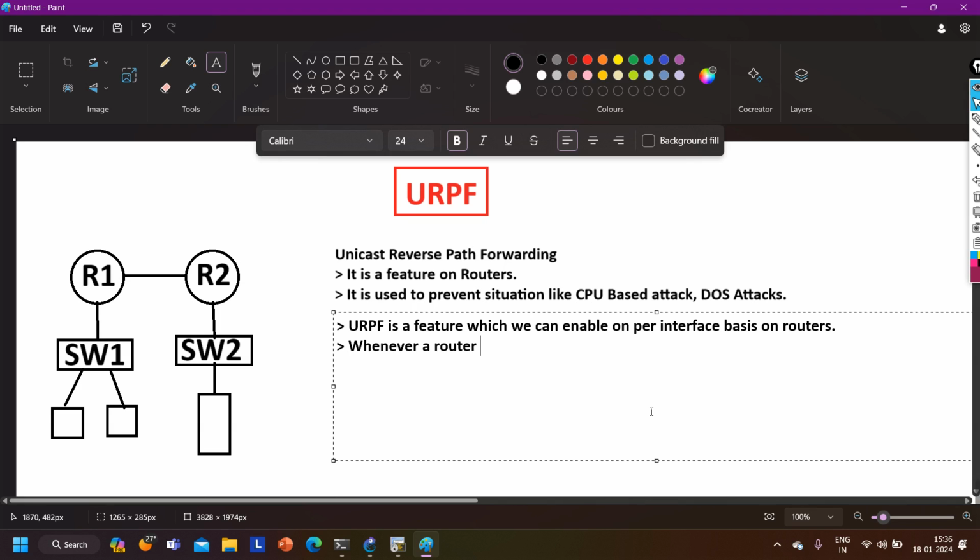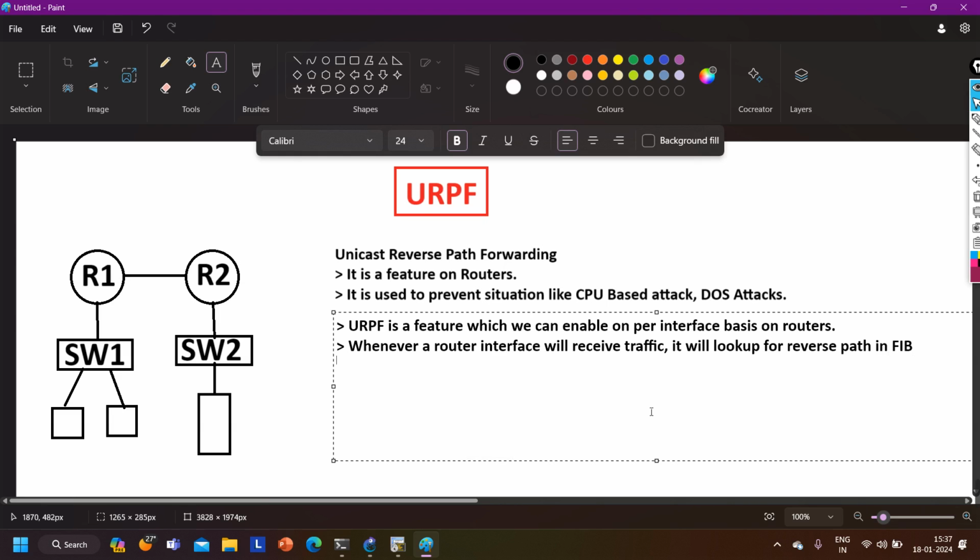So whenever a router interface will receive traffic, it will look up for reverse path in the FIB, right?